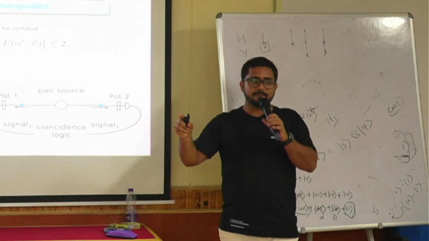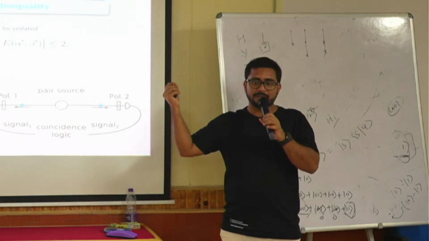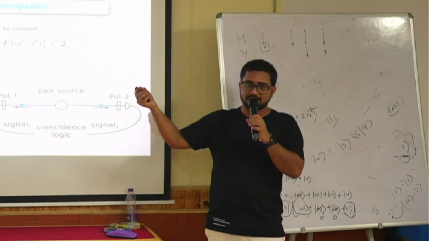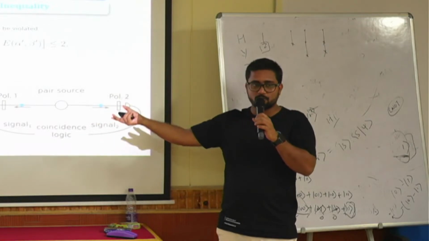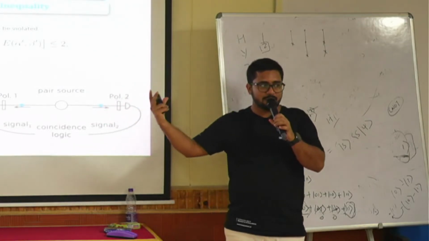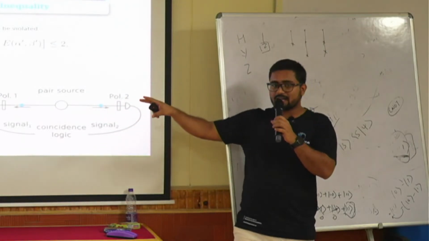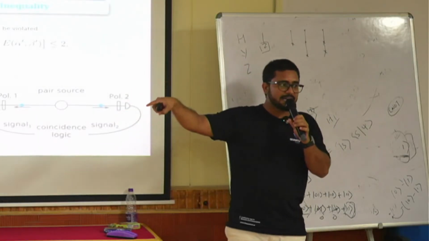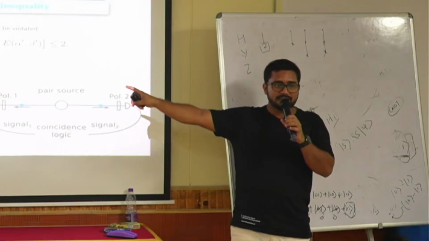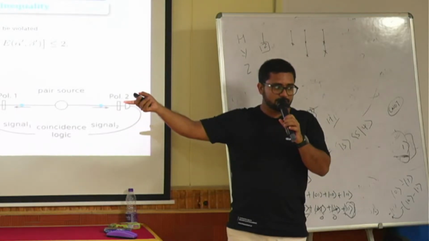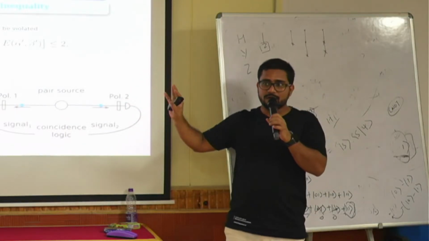So a very quick recap of what I have explained: the basic postulates of physics, locality and realism, and the description of single qubit and two qubit, a Bell state, a quantum entangled state, and how they can be generated, how they can be tested, and the result which proves that quantum mechanics is correct and entanglement is true. So far any questions?